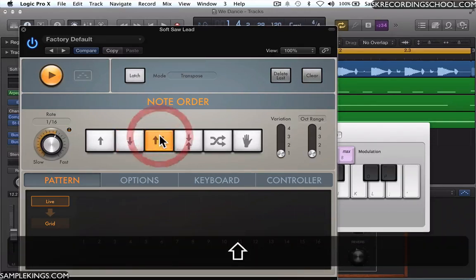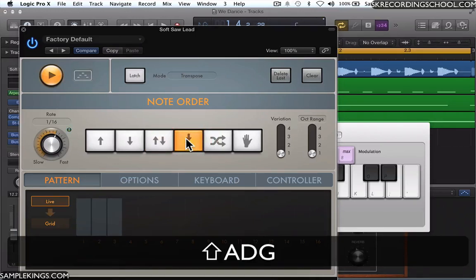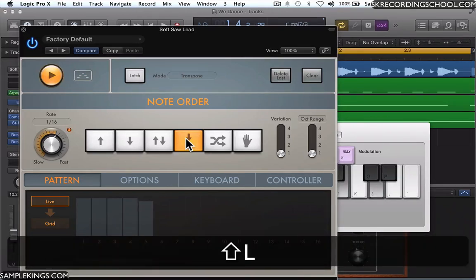This is up and then down. This is together, but it's better if I use more than one note. So I'm using 4 notes, then 5 notes, and you can see the notes I'm hitting here in the grid.